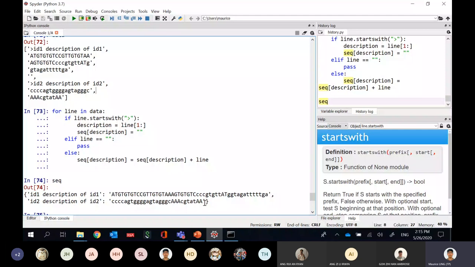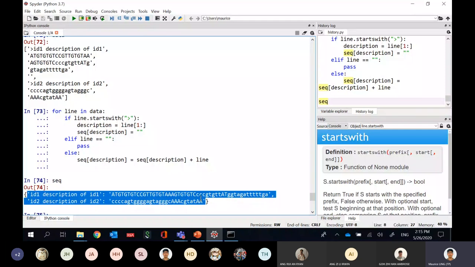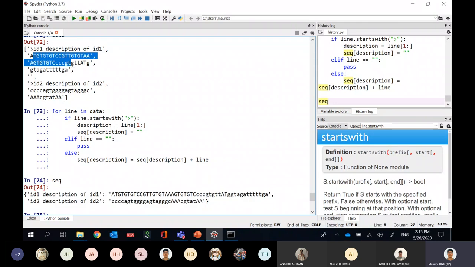Yeah, so this is actually your FASTA file, the data from a FASTA file. It doesn't care whether there are two. So you have three lines, you take all three lines in. So you can see this AA and then up to TAA. So TAA is from the first line. Then the second line starts from T, the second line starts from here, all the way until this part. And the third line is actually the last part. Okay, so you just keep appending. And that's exactly what you want.